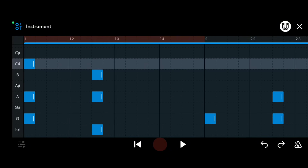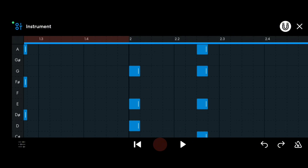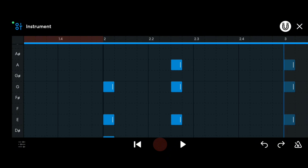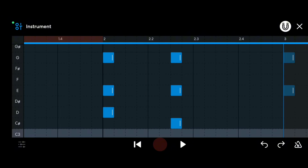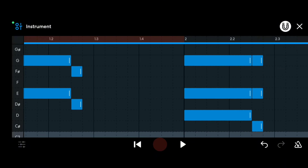Also, pay attention to where I exactly put the notes. Use the numbers above as your indicator. Now let's go to the third chord of the song, starting by G, E, D, and B. Now the last one, A, G, E, and C sharp. Now that we're done, we will just increase the length of each note.